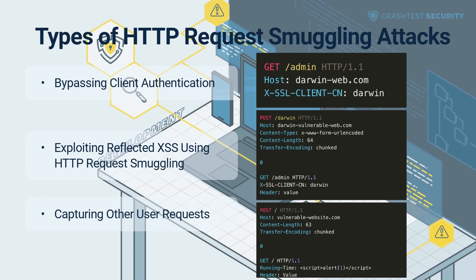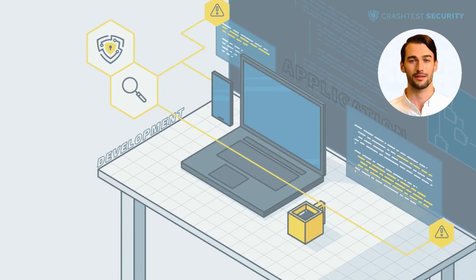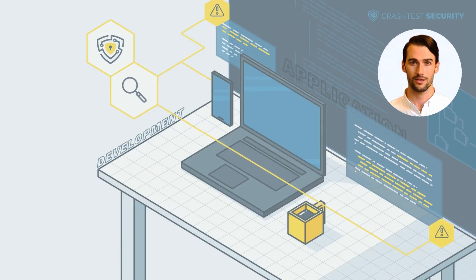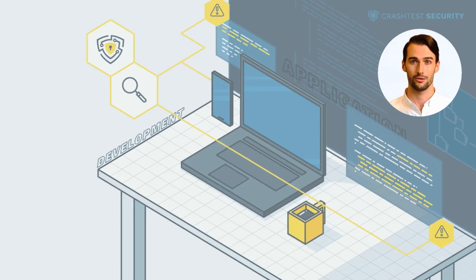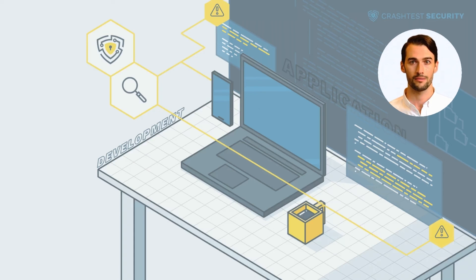Protect your web application and data assets by trying the Crash Test Security Suite. The platform helps developers and testers discover and mitigate comprehensive authorization issues, automatically performing URL parameter manipulation and forced browsing attacks to establish whether a vulnerability can be used as part of a chain attack. Crash Test Security outputs test and scan reports in multiple formats and allows security issues to be easily shared between cross-functional teams. Try Crash Test Security today to discover how it integrates into your development stack for efficient, automated vulnerability scanning — the trial is free. Subscribe to the Crash Test Security channel to get more information about the most significant web security threats, their prevention, and how to use the Crash Test Security Suite. Thank you for watching and see you in our next video.